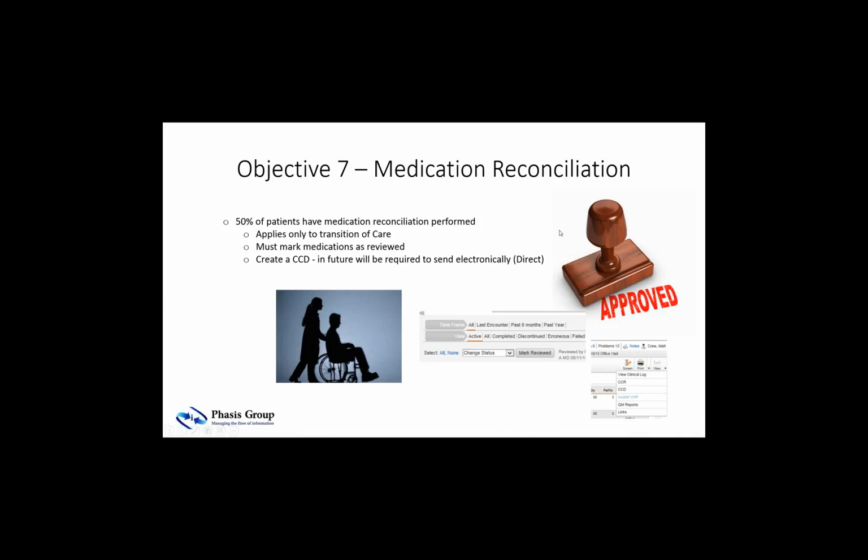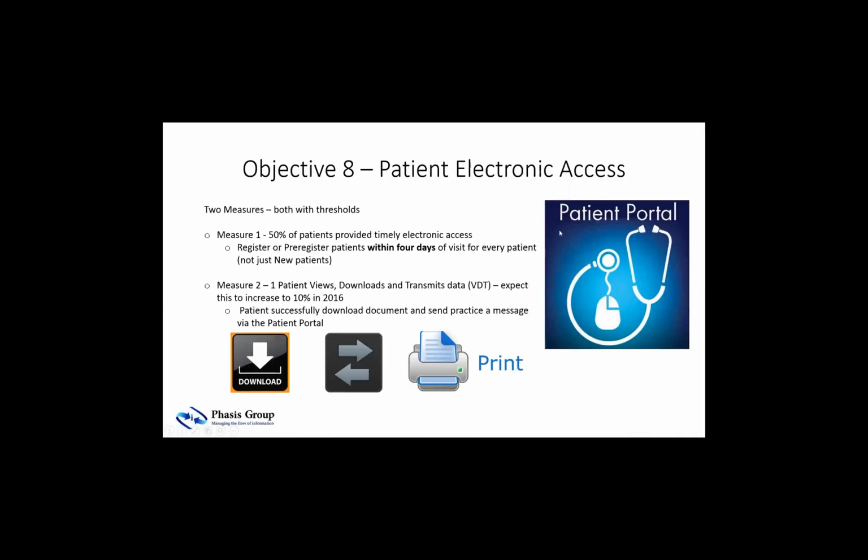So objective 8, this is patient electronic access. This is all about the patient portal. The first part of this has a very high threshold. 50% of your patients need to be signed up for the patient portal within 4 days of their appointment. And you can actually do it for them. The patient doesn't have to do a thing. Just by registering or pre-registering, you're going to get credit for it. It's not just new patients.